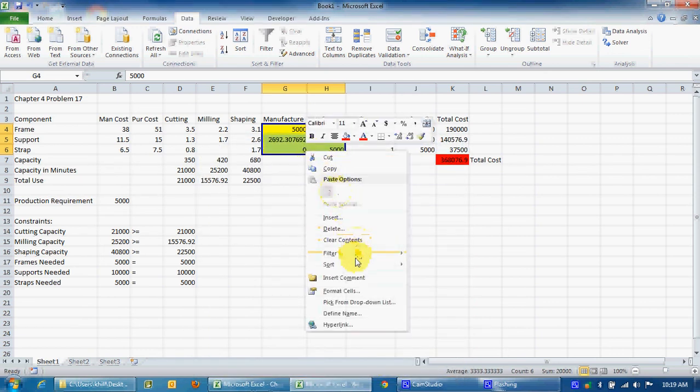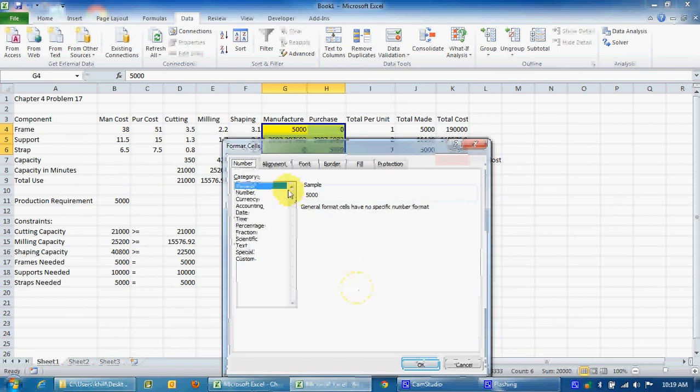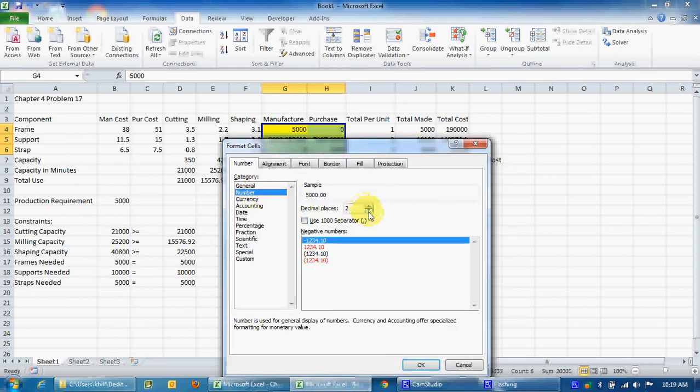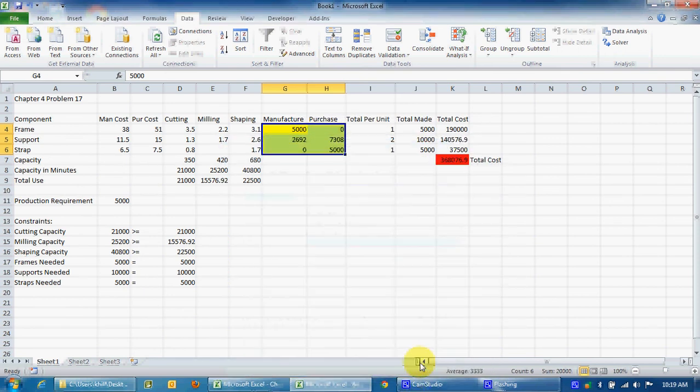Oops. I didn't select the one I wanted. And set the decimal places to 0, and that's how it goes. Okay, well, there we have it. The tricky point here is to make sure to convert in minutes. Okay, and I think that does it.